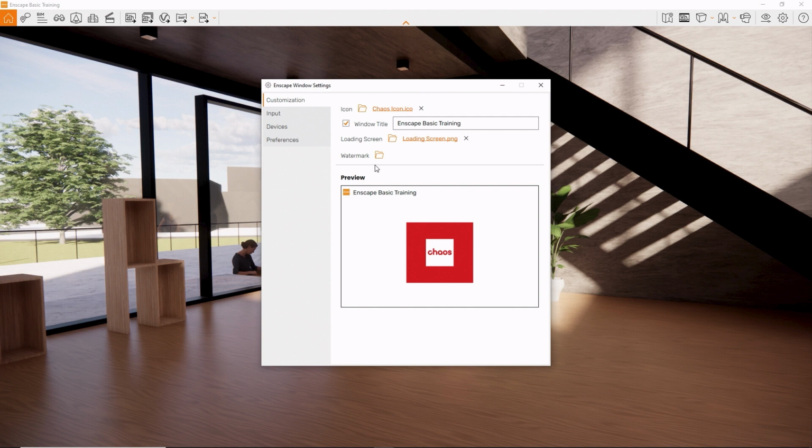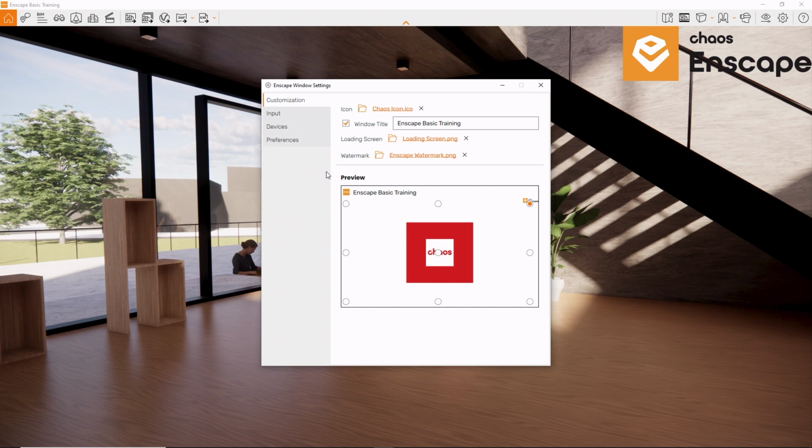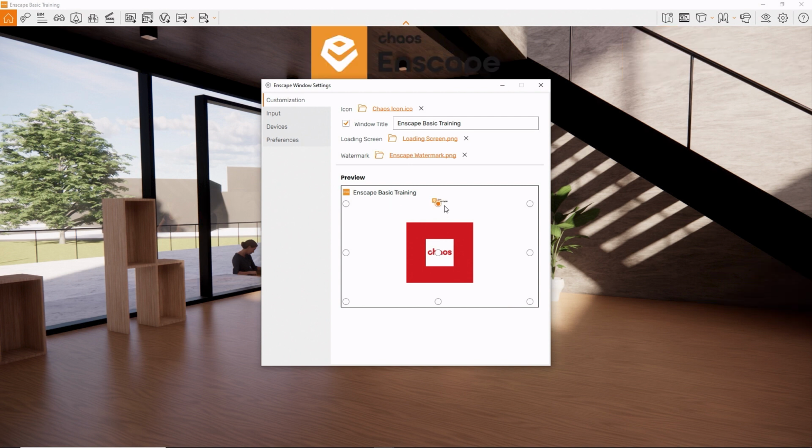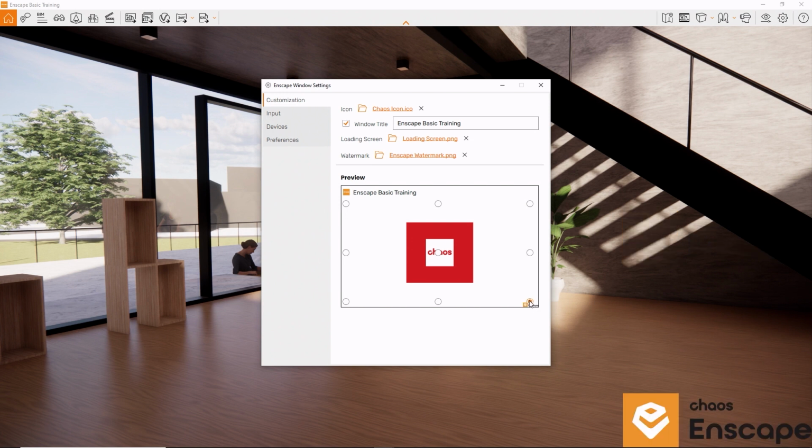So I will pick this one here. To add a watermark, I can simply select an image and define the placement for the watermark. Do you see these round placement markers? I can click on one of these to select which location works best for me to place the watermark.